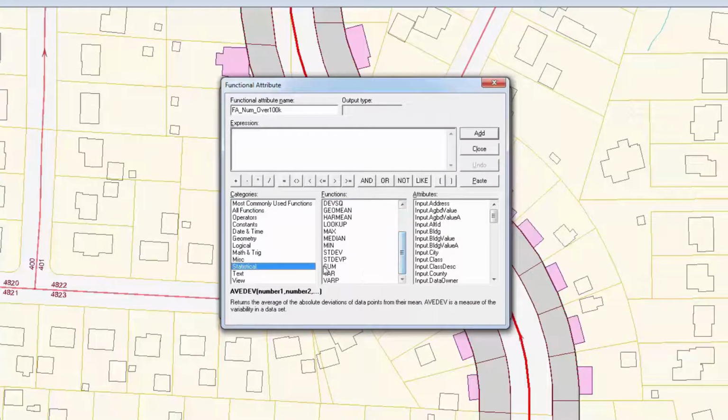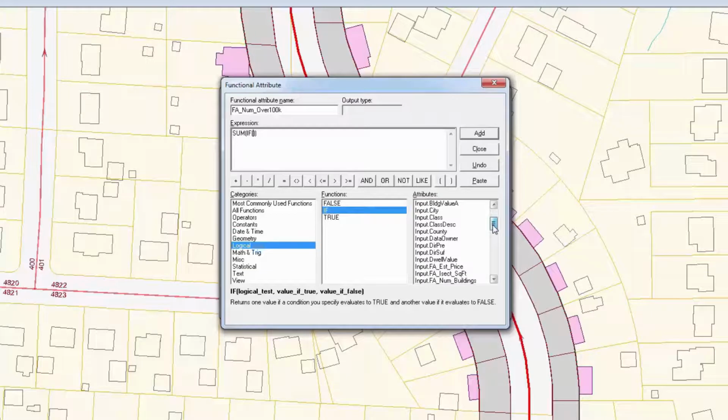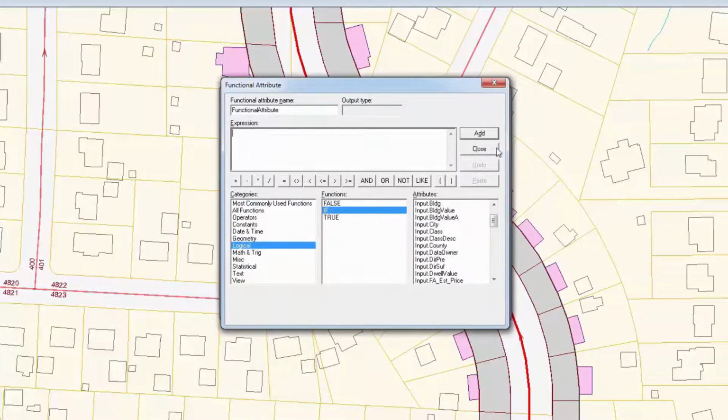Under Functions, click Sum. Under Categories, click Logical. Under Functions, click If. Under Attributes, select Input.FA_est_price. Click Greater Than and type 100,000, 1, 0. Click Add and then click Close.